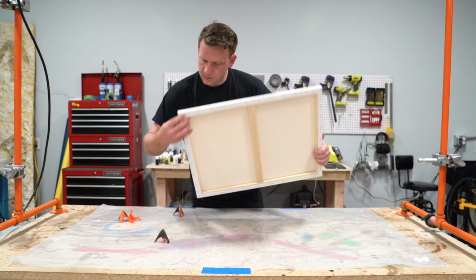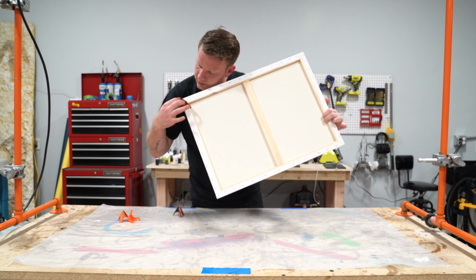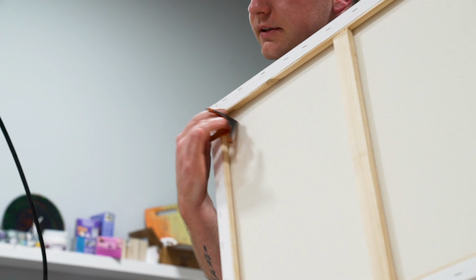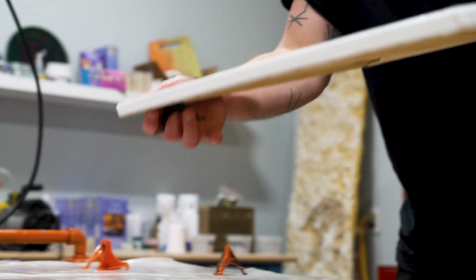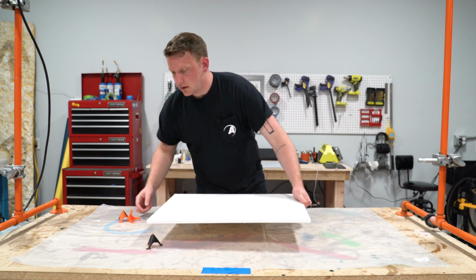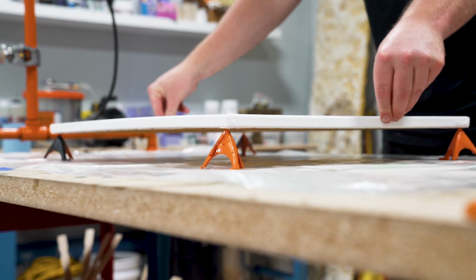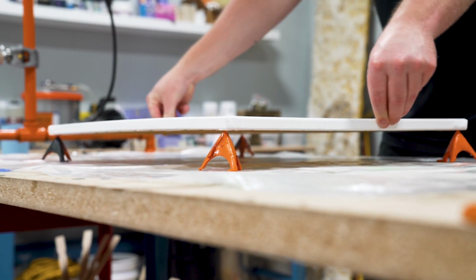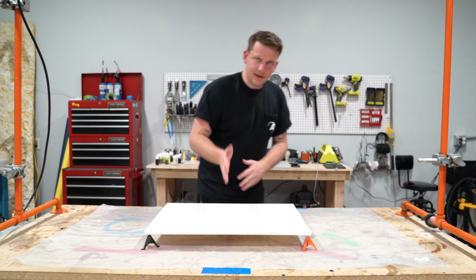So important, when you're using these paint pyramids, which have clearly seen a good amount of use, don't put them on the canvas, right? This is going to give you a weird poke through. Nobody wants that. Make sure they're on the wood itself. There we go. See, now we have a solid surface. It's time to use some mold putty and create that barrier here.